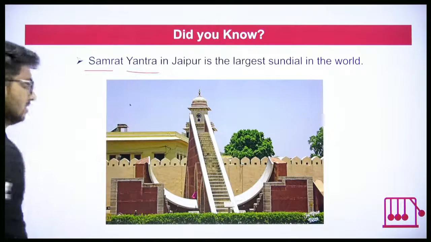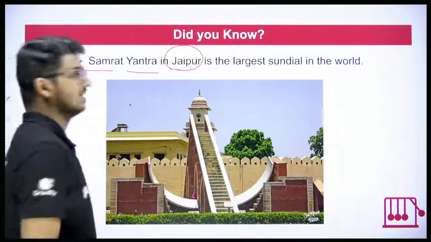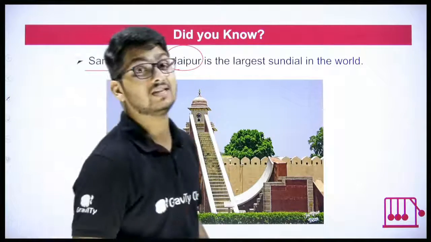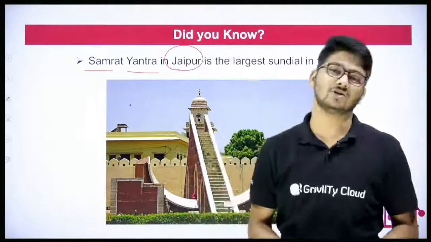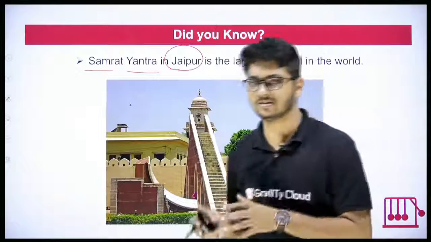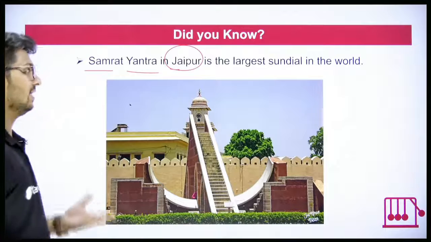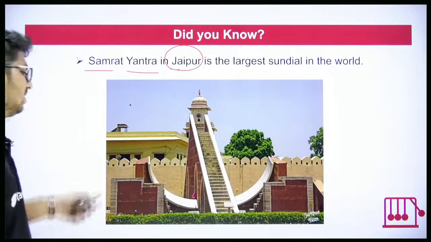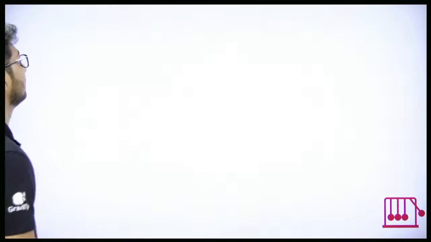Samrat Yantra in Jaipur, in Rajasthan, is the largest sundial in the world. So if you have a chance to visit Jaipur, please do visit this. And please do appreciate the construction. It is the largest sundial in the world. Good? You can see the image here, but please do visit Jaipur. It's a very interesting and very beautiful city.